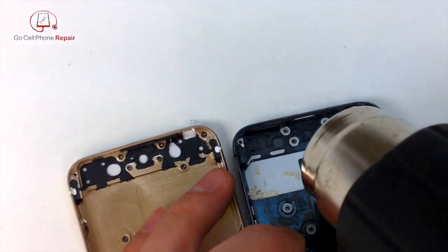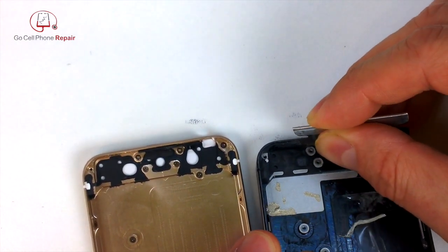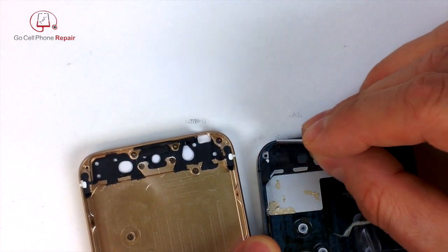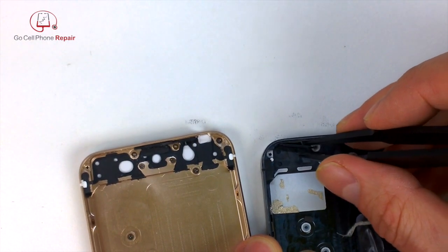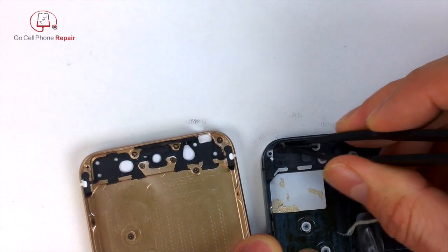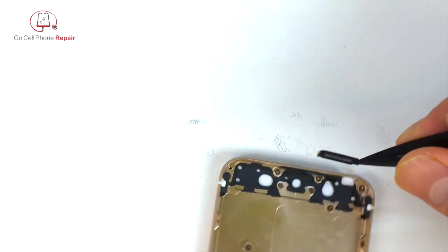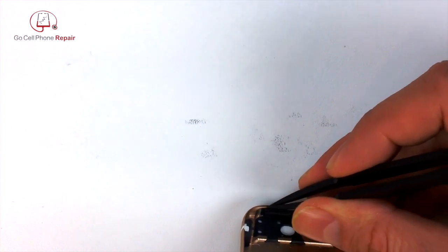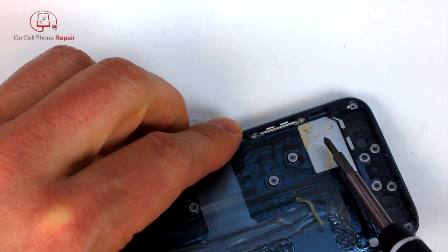Now we got one more piece down here from where the speaker is located that needs to be transferred over. Again, working with the razor blade to get beneath the adhesive. And if it's still sticky, we can reuse it. And this little mesh piece will keep debris from getting inside of your speaker. As you know, speakers contain magnets, so they attract all sorts of little metallic objects from the atmosphere, and you don't want that inside your speaker.